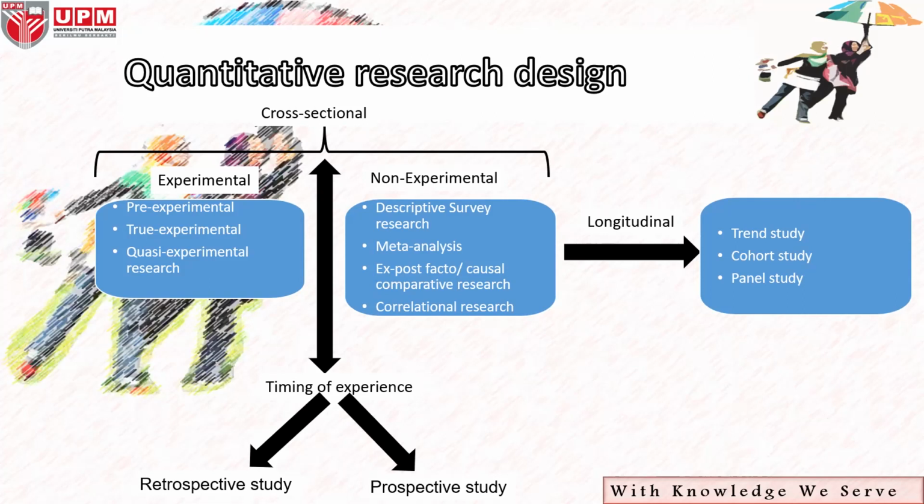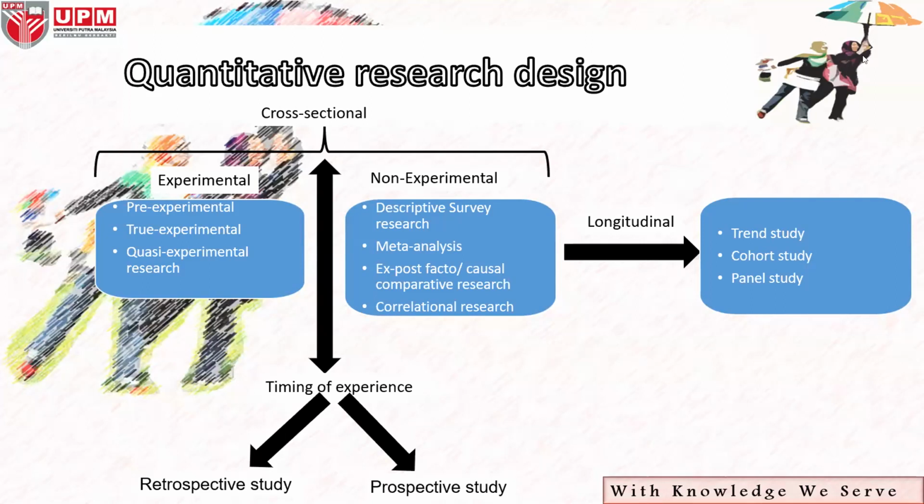Longitudinal ni it takes time. Okay, your actual data collection ni happens, for example, 3 kali. Okay. So after you complete the third data collection, you make a comparison, you compare the findings. Okay, so the 3 data collections probably happen within a year, within a certain time frame gap, or within 3 years, one data collection for each year ataupun 2 years. So it takes time, longitudinal. That's why nama dia longitudinal.